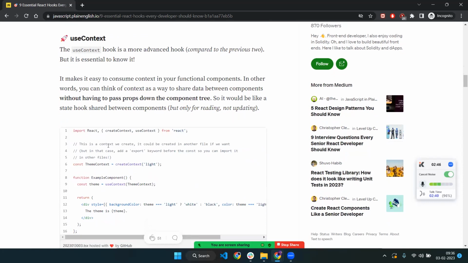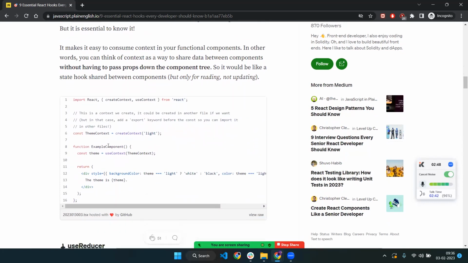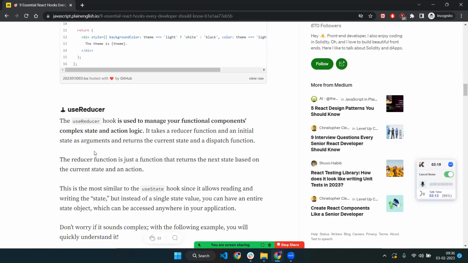Then the next hook that comes into the picture is called the useContext hook. The useContext hook comes from createContext. If you want to save some state through the whole application, we have to use the Context API. I hope you have learned what the Context API is. The Context API is just like Redux; it will be available throughout the whole application. So I create a ThemeContext with createContext and pass the value as light. Now I have to read the value of theme, so const theme is equal to useContext(ThemeContext). It will give the theme value.